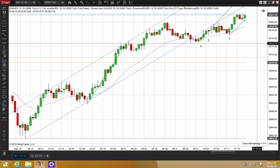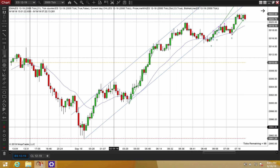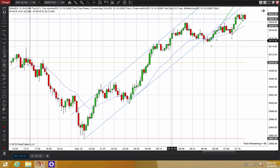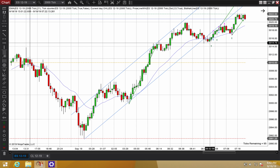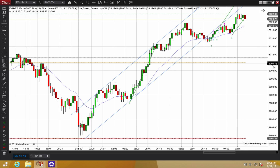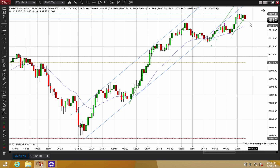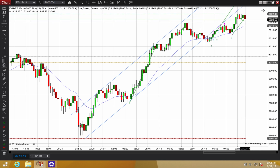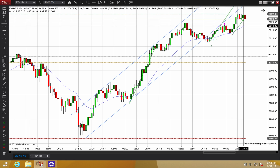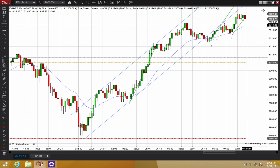But let's keep going. So we're at the highs. It's always a little bit of a challenge finding trades at this point of the cycle, because if you want to keep the full day context in mind, we have this uptrend, we had a break outside and two legs to a new high. So we're expecting a reversal at some point, or maybe a range. I mean, it could definitely keep going higher, but it's risky going long, and you're really going to need a nice setup to justify longs for the next little bit.